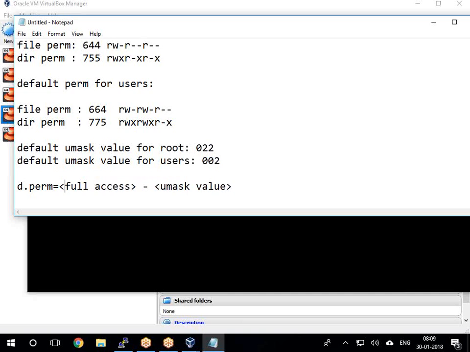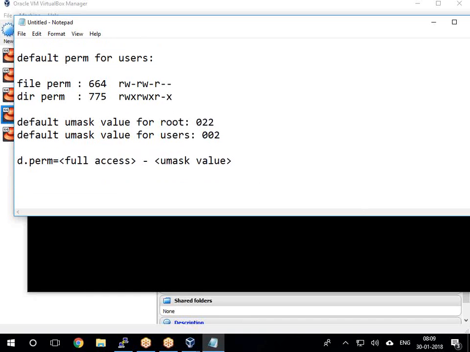Whatever values you specify in the mask will be subtracted from full access. What is full access? Read, write, execute for user, read, write, execute for group, read, write, execute for others.